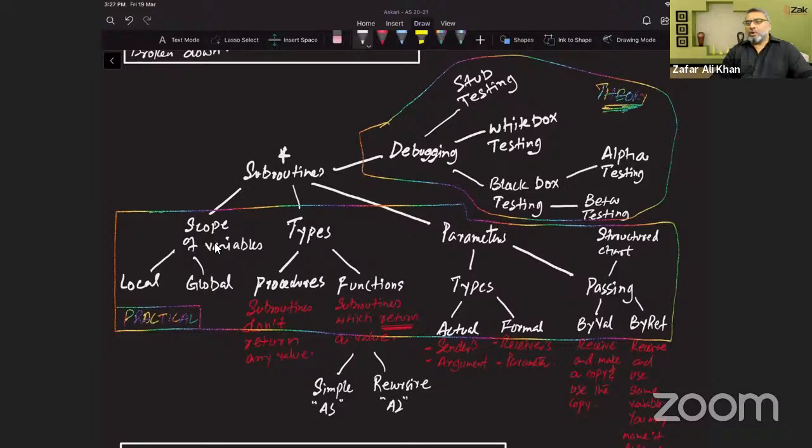So, scope of variables. All those variables which are defined outside these subroutines are called global and they are shared variables. They are available to any subroutine whenever required, and whenever a subroutine updates this particular variable which was shared by having it declared outside any subroutine, the change will be available right away to all of the other subroutines. Such a variable which is declared outside the subroutine is global and shared. Whereas a local variable is basically a variable which is declared inside the subroutine.